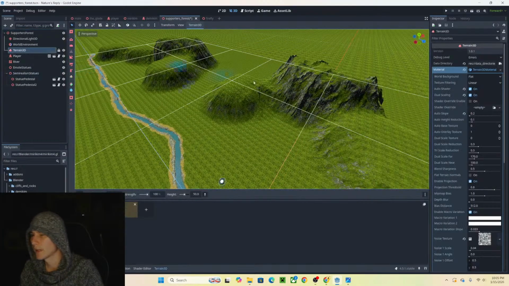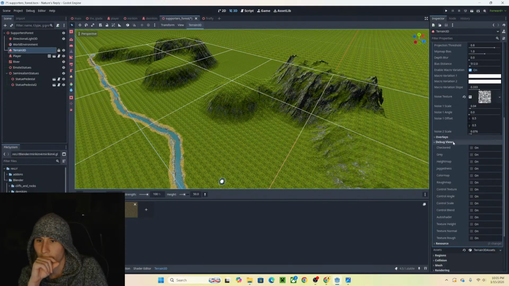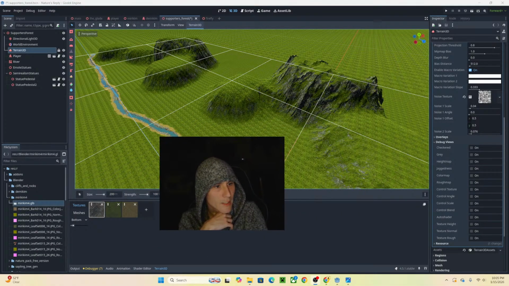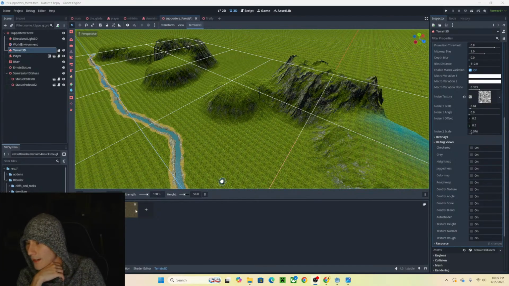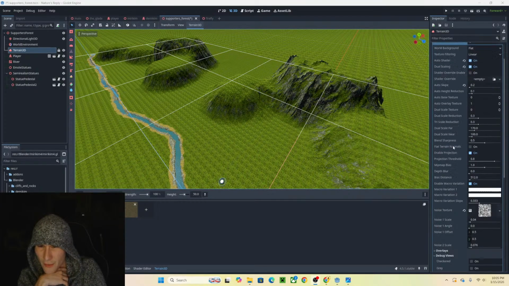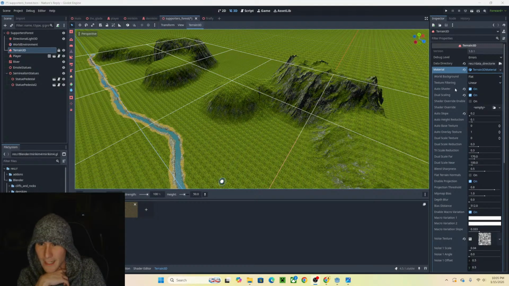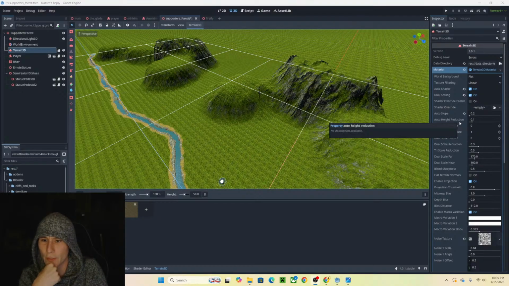So if I go to Terrain 3D, I've got these textures down here on the bottom left. Can't see it because my camera's in the way, but there's some textures down there. And then I can enable this auto shader, which will use the rock at a certain slope. Right now I have the slope at like 0.2.